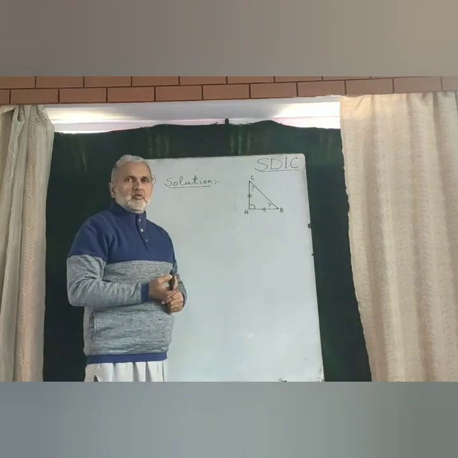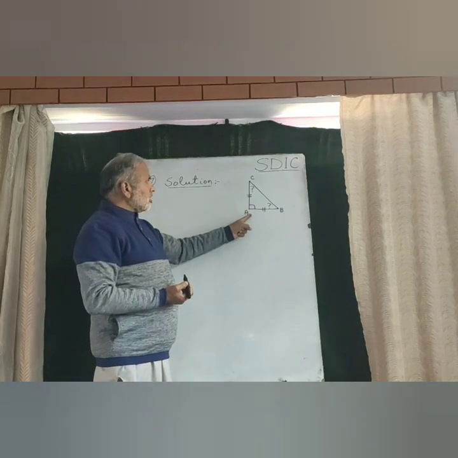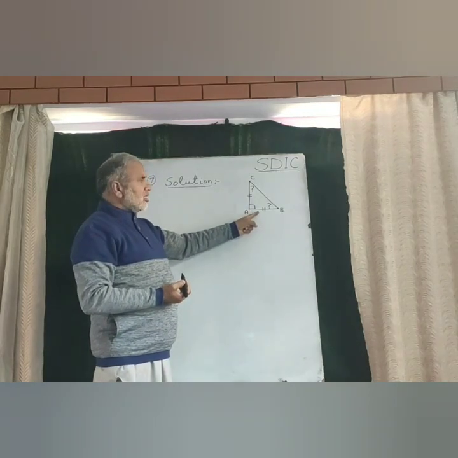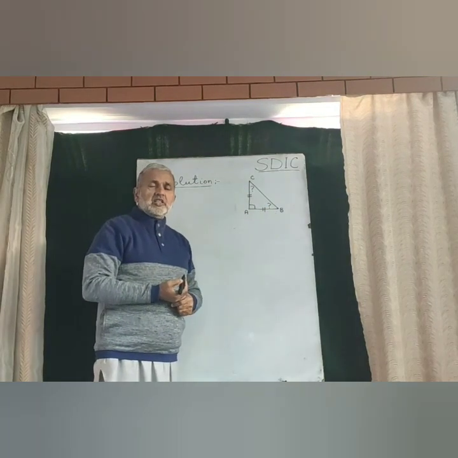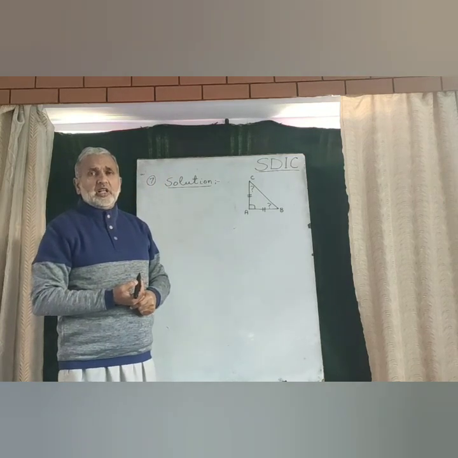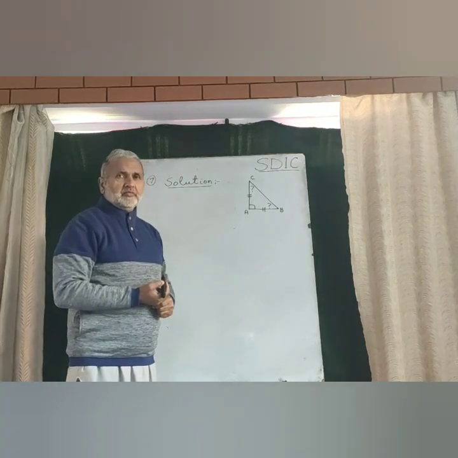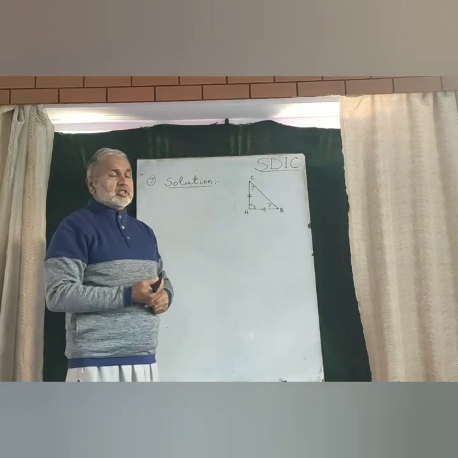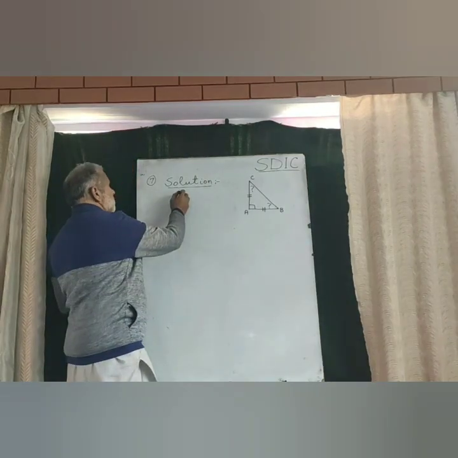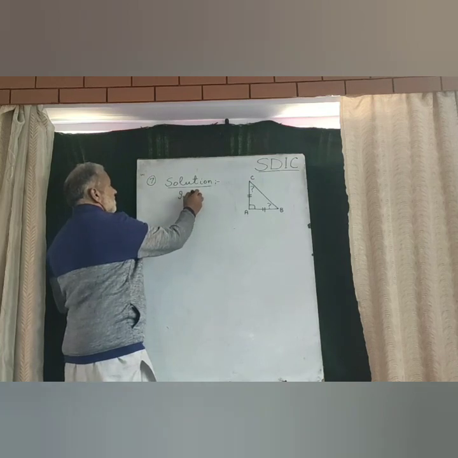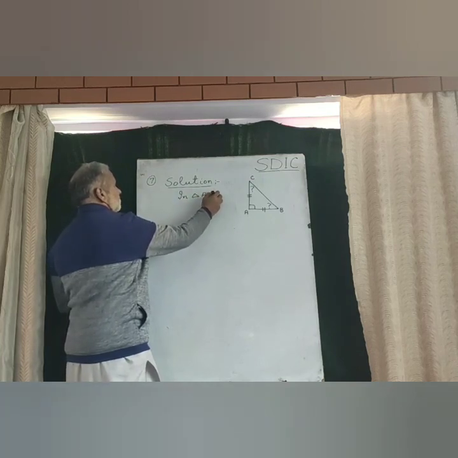Their measurements will be equal. We already know the measurement of angle A. It is 90. Now we know angle B and angle C also are equal. And then to find their measurements, we'll apply angle sum property. That will give us the solution, the measures of these. Now the same thing we'll write. So let us begin with application of that theorem in triangle ABC.